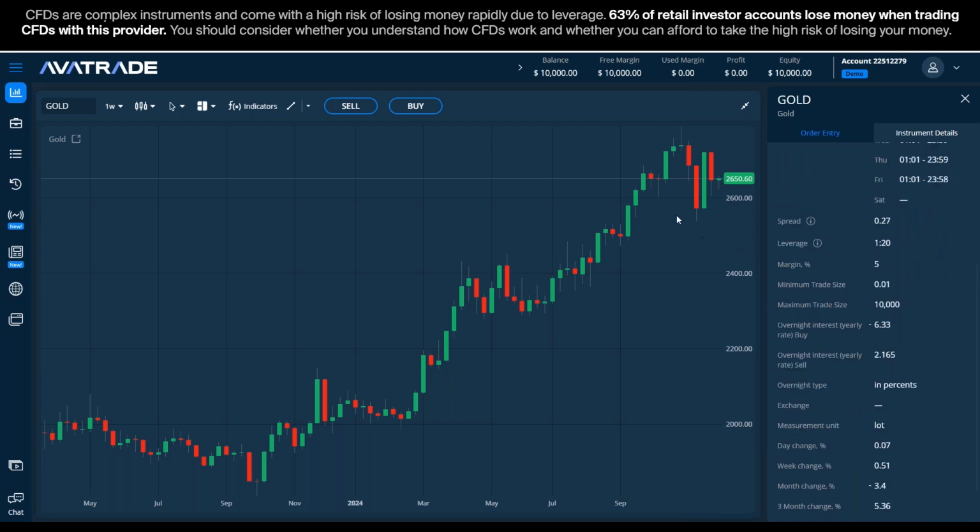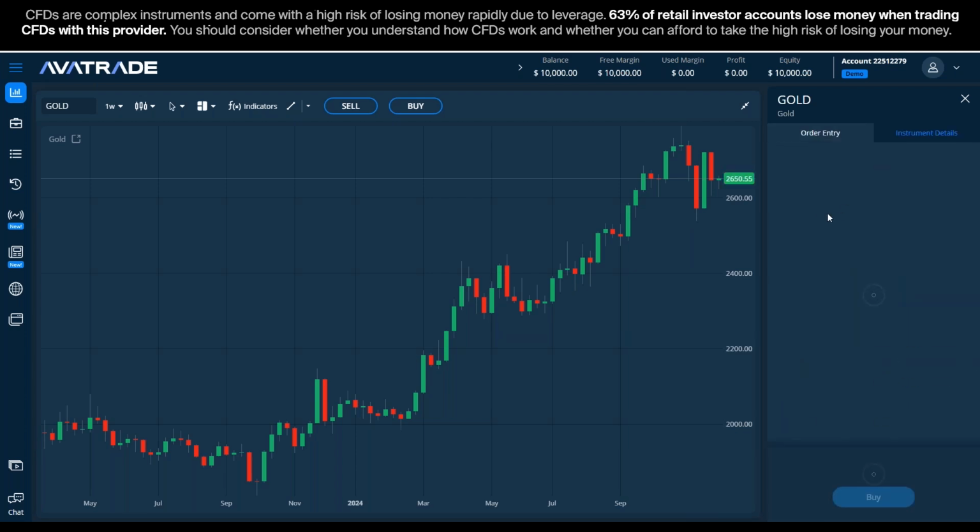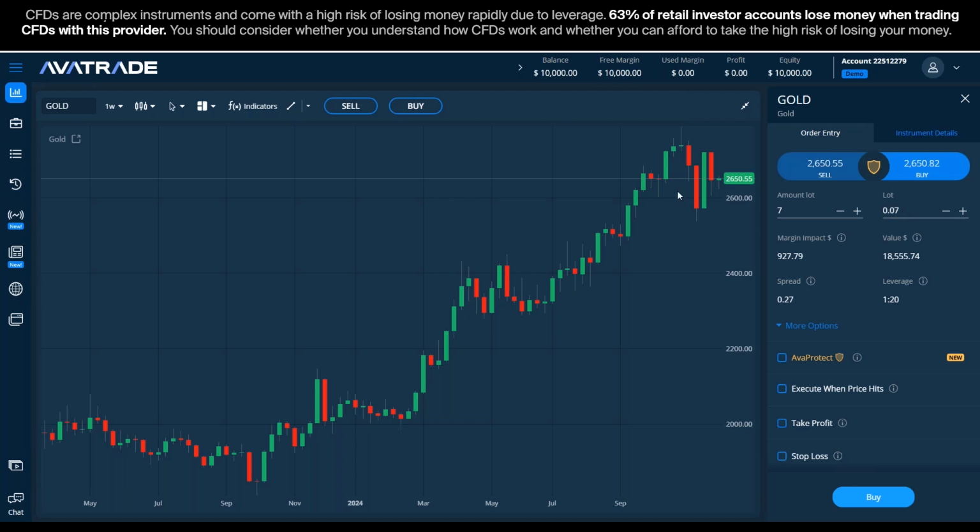So basically, when I'm opening a position, I have two things that I need to pay attention to. One is the spread, which is the difference between the bid and the ask, and it will be charged as soon as I open the position, and it will be presented as a minus, meaning that my position will not start flat, but it will begin with a tiny minus, which is considered the spread, the difference between the bid and the ask.